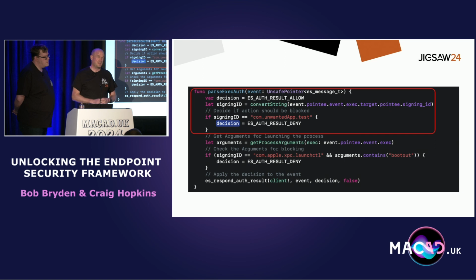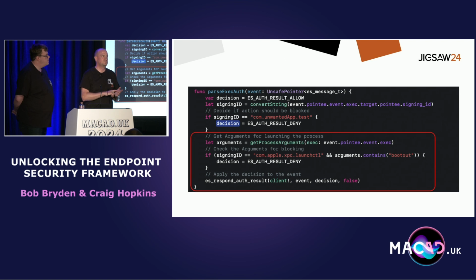One thing to bear in mind with this, you have to respond to these events in a timely fashion. If you don't, the macOS system will kill your application straight off, and then it will restart again. And then I've got another one there, and it's looking at the arguments, because we also see the arguments. So one of the examples I use is if we want to stop users unloading a launch daemon, they can open launchctl, but they can't pass through unload, say, or bootout, and we look for that, and then deny that.